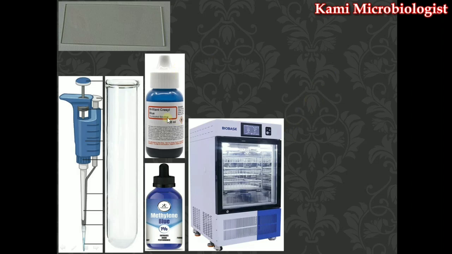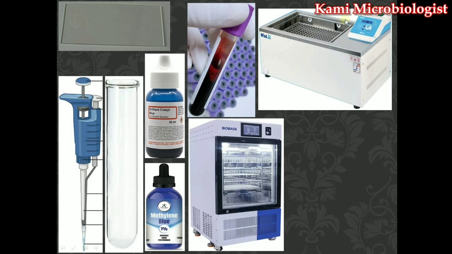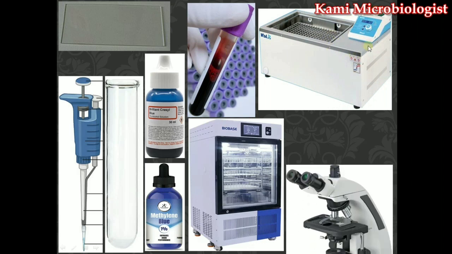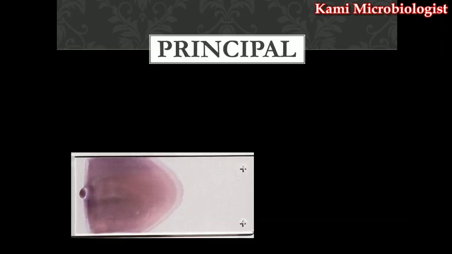Now the stain is used to stain the cell and the test tube is used to mix the solution. And then we have the blood, as you can see, blood in EDTA tube. So we need blood in EDTA tube. Now again, this is the water bath diagram, as you can see in the picture. Then we have a microscope. So we also need the microscope. In this case we need a simple light microscope. So these are the things that we need.